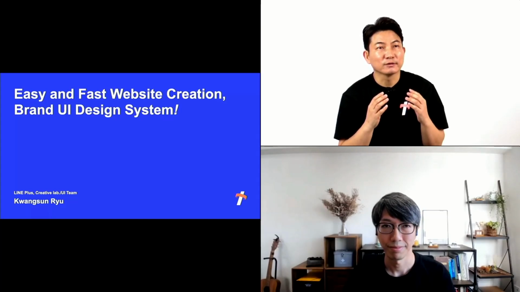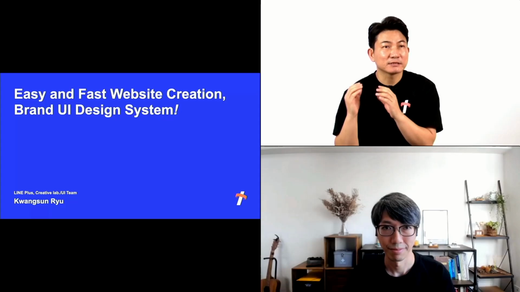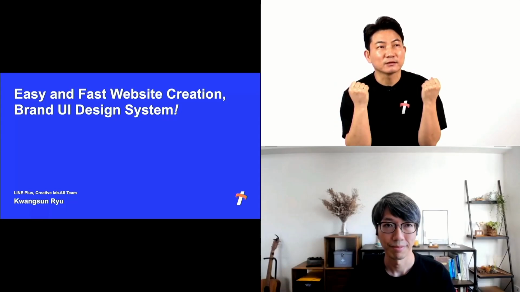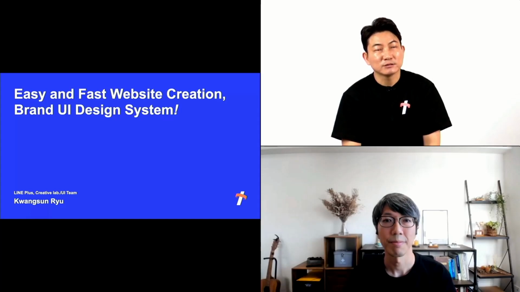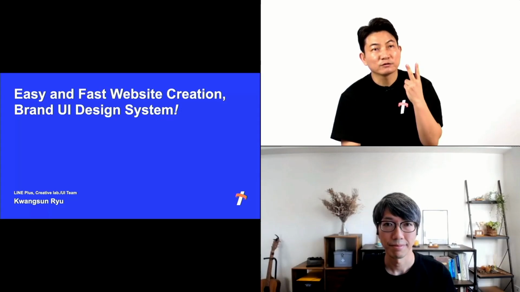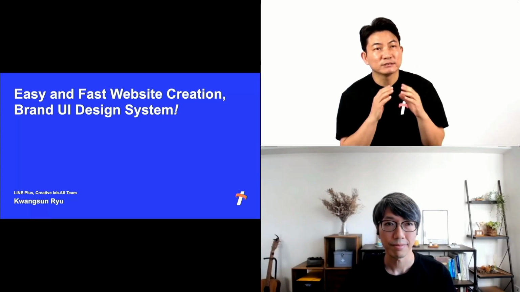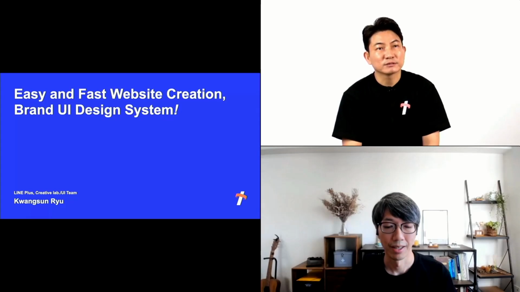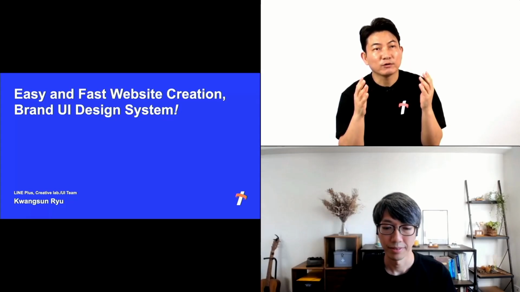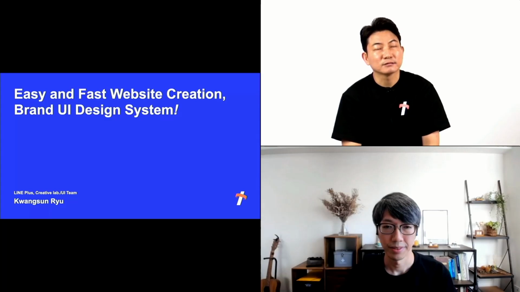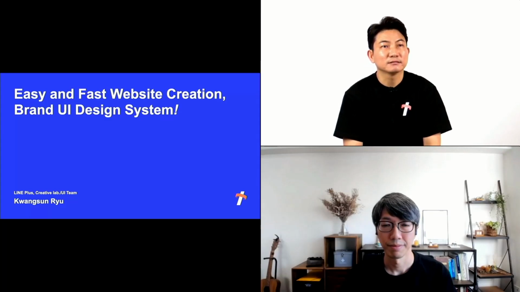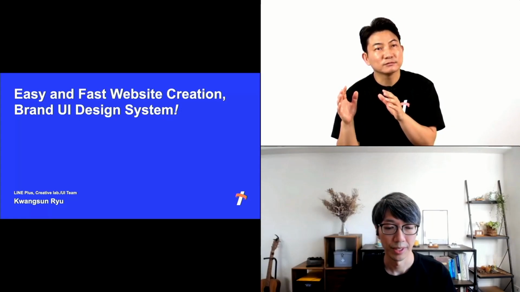The brand UI system is handled by our team, and LandPress also has a different development team, but we work closely as partners. Our design team includes two designers who are using this design UI system, and another person works on the LandPress platform UI design. Including myself, four of us make up the team.